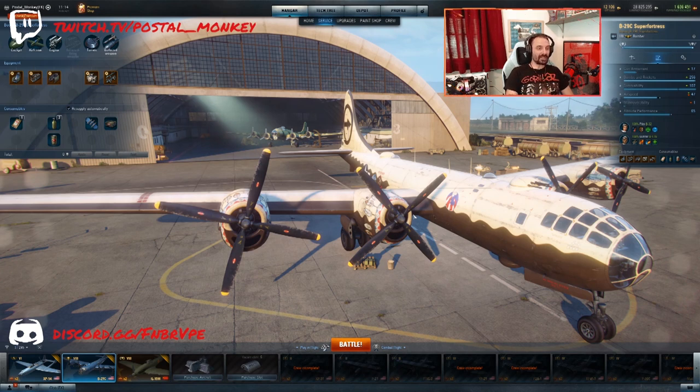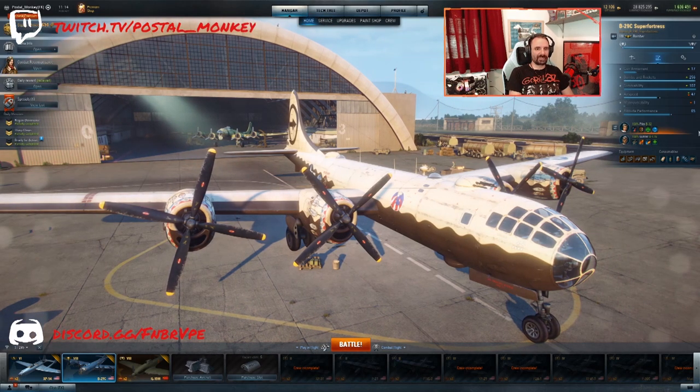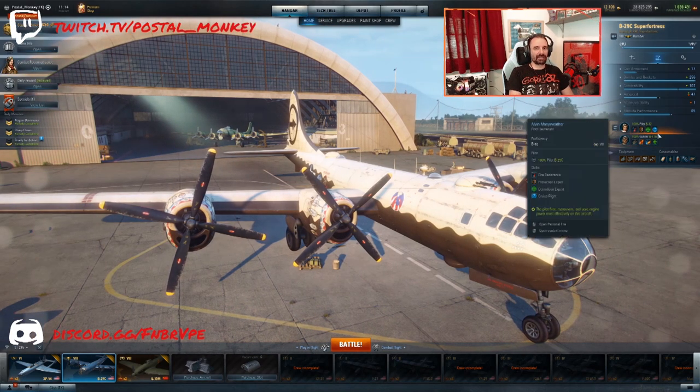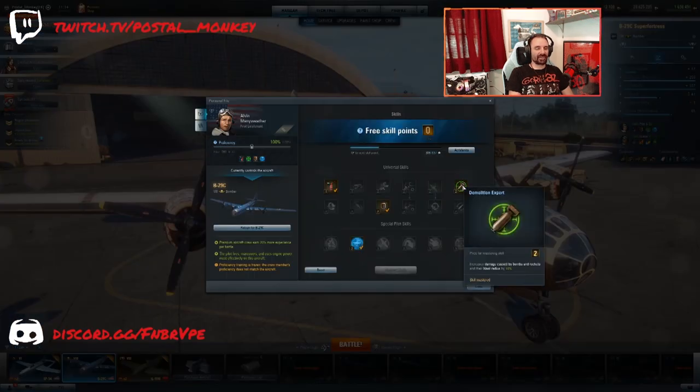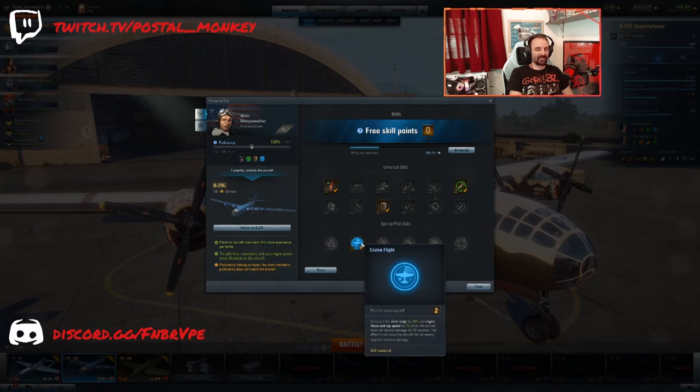So, the last thing that we didn't even talk about is, obviously, this is a premium plane. The cool thing is I've put my B-32 pilot in here. You've got demolition expert, which you desperately want just to get extra damage out of your bombs. But I've got protection expert, because protection expert makes my survivability even better by 40%. I've got cruise flight on here, which just allows me to see what's incoming. I want to be able to see heavy fighters or those poor, unfortunate fighters that try to attack me. I want to see them ahead of time.